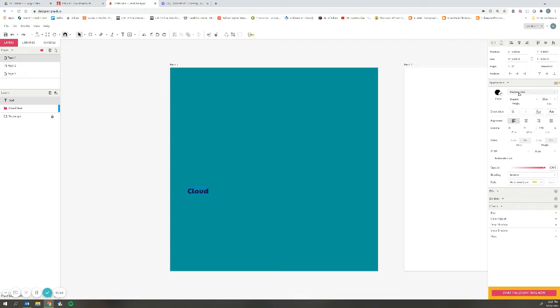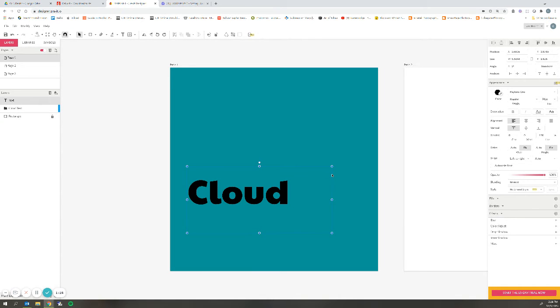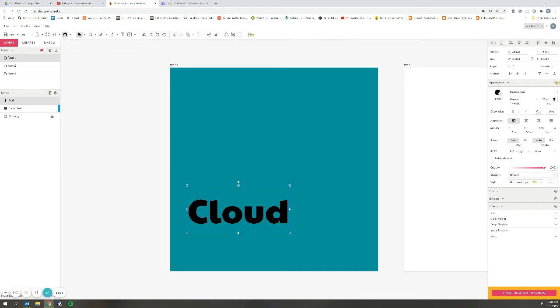Okay, so I chose Peyton 1 because I'm trying to show with the cloud something kind of big and I want it to look fluffy. So now that I have this, I'm going to click on it. When I was first clicking on it, it was just keeping a cursor there. So I just clicked off of it and then back on, and then I can resize it. I can click and drag and resize it, or actually the best way is to pull on the edge, and it just expands the text area.